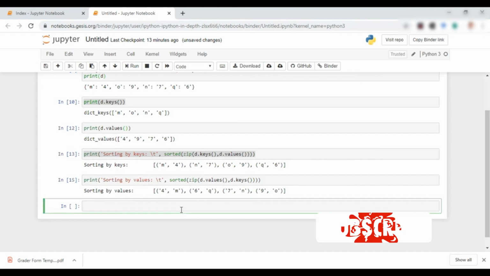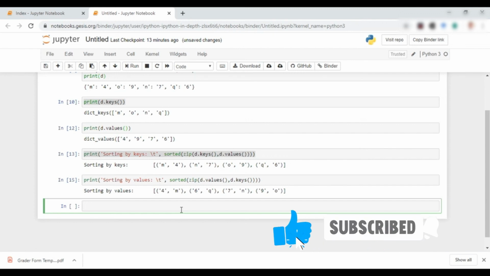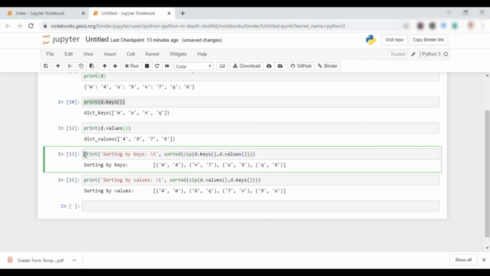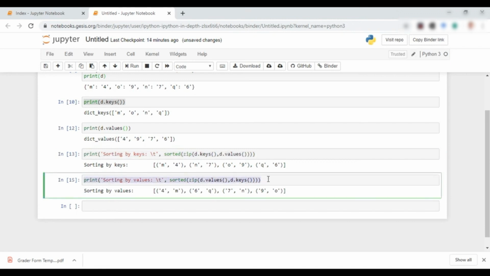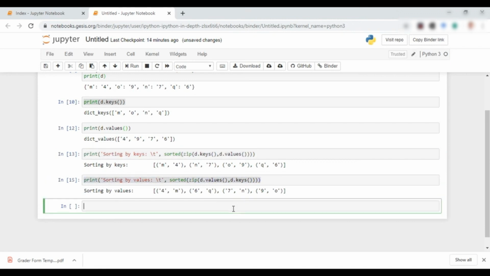So once this is done, let's say we are again copying this and changing some of the commands in it. For example, in place of sorted, we will be using another function which is max. Why are we using this?